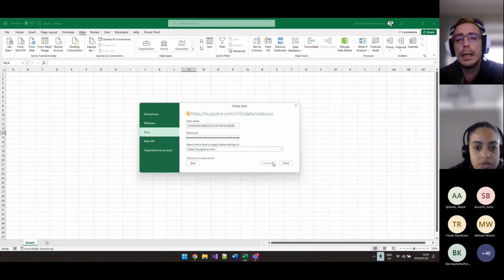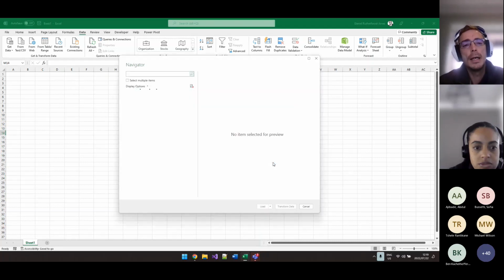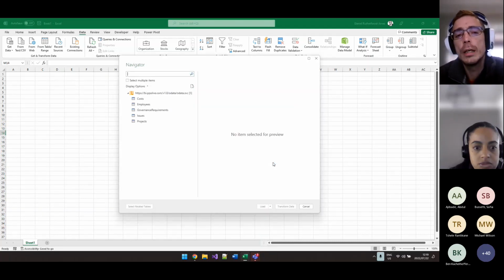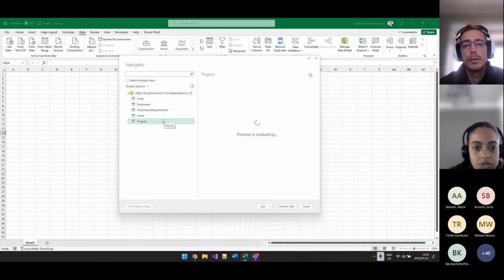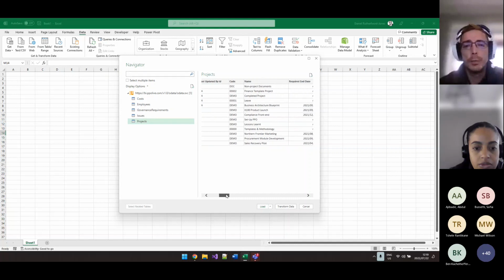Now, when you connect to the OData feed, it's going to give you what we call the navigator page. The navigator page is going to show you all the entities that were set up in the export settings, and these entities can be viewed. So if I were to click on them, for example, projects, it gives us a preview of the data that we are going to be pulling down from PPO.